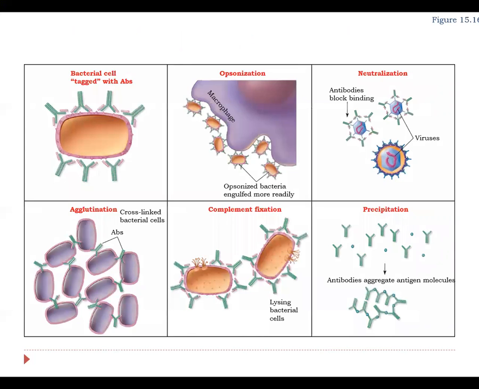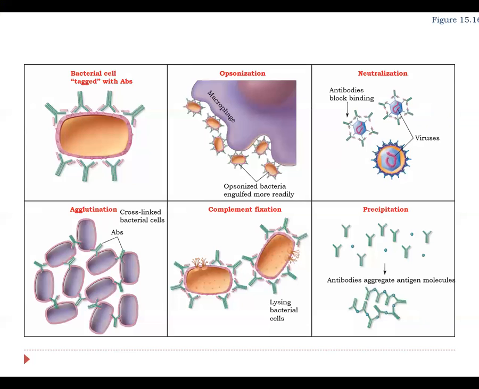These are pictures of some of the things I just described. Starting with the picture in the upper left-hand corner, this is part of opsonization. Opsonization is where the antibody coats the full surface of the bacterial cell here, making it more recognizable by our macrophage. Our macrophage then can come by and engulf them through phagocytosis.